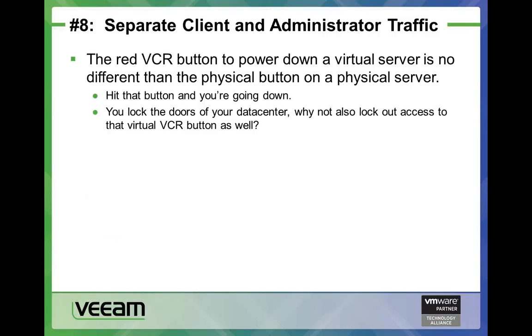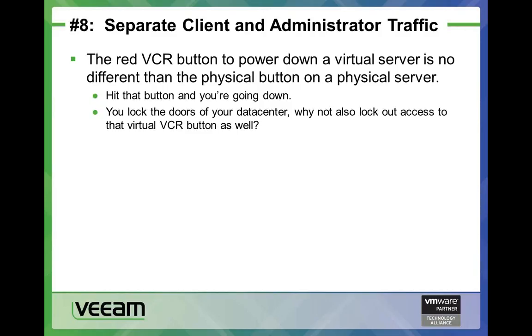Number 8, when you are configuring your virtual hosts, it's also important, and there are not a lot of people that actually do this, to make sure that you separate out the network traffic that is intended for your users from the network traffic that's intended for you, the administrator. There is this management connection, with an IP address associated with it, that you use to connect your vSphere client or your Hyper-V client into your virtual platform. Through that management connection is where you might hit that red VCR button to power off a virtual machine. Now, you don't leave your data center unlocked, do you? If you do, it's probably not a good idea, and maybe we should have another conversation after this webinar.